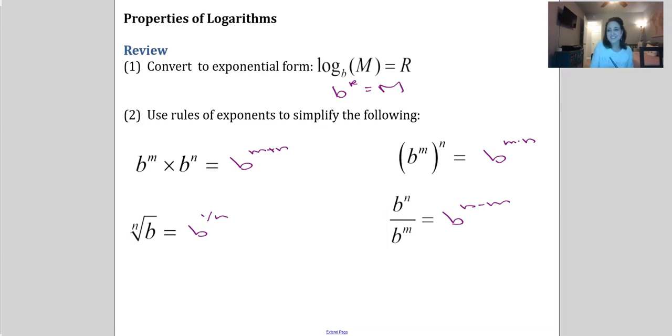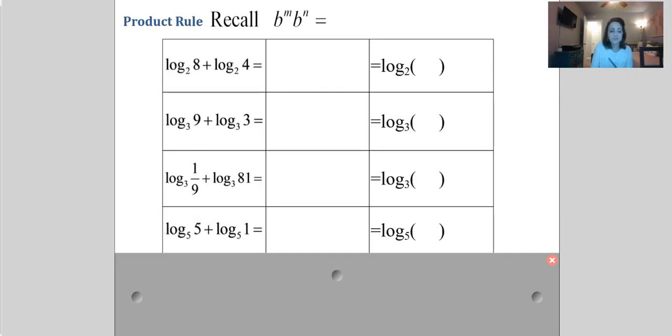All right, I've got answers on the screen. Go ahead and pause if you need to change anything. All right, I'm going to need you to pause your own screen here and copy the table that I have, leaving this third column blank with some space for us. So go ahead and pause for me. Okay, hopefully you paused. So we're going to fill in this table.